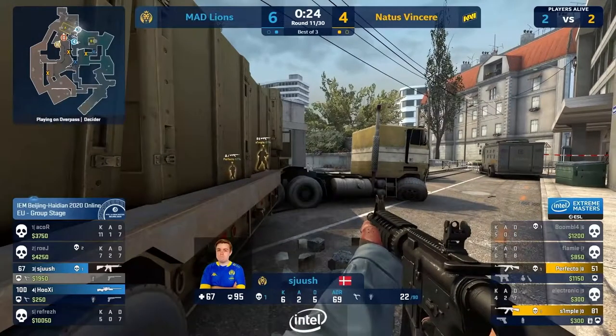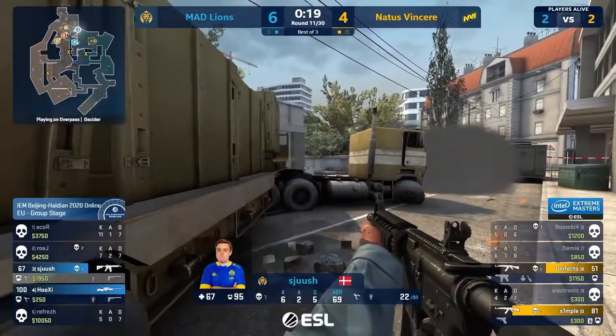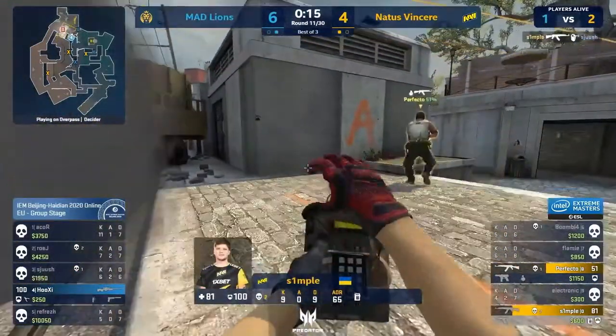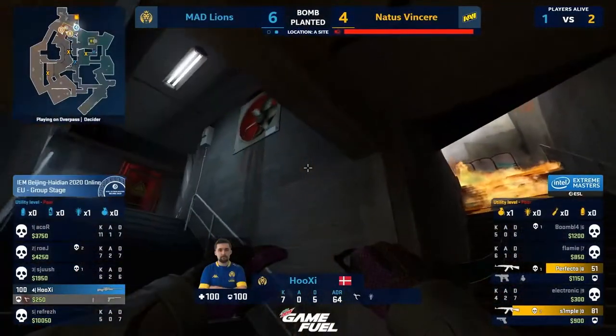Common pre-fire, common pre-aim. Simple, yet to announce it. He'll throw out the smoke. Now, Shush readies his aim, furrows his brow, and loses out the duel. Comes down to Hooksy, an AWP as well. Does he fancy his chances?